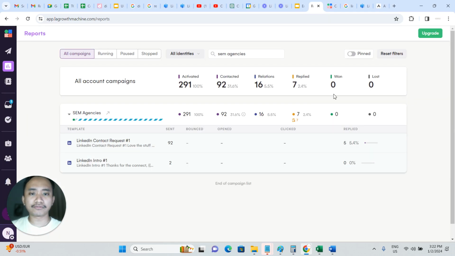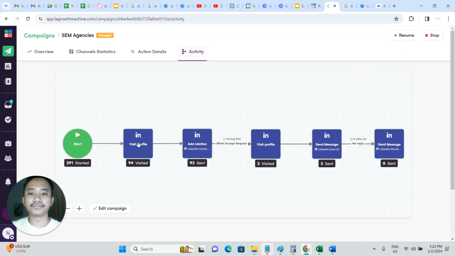Okay, so I'm going to show you. I was using Lagrange machine for this, the tool. You can use a lot of other tools, it doesn't matter. One thing I like about Lagrange machine is I can decide what kind of events and actions I want to do. I can do a drip, similar to when you use email tools. Email tools also have drip. If you use Klaviyo, for example, they have drip. Apollo also has this capability.